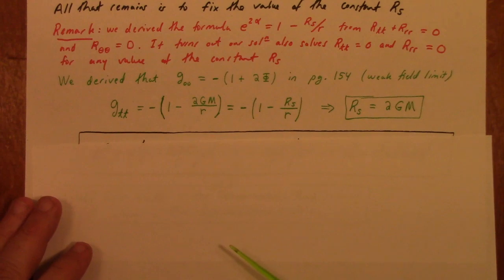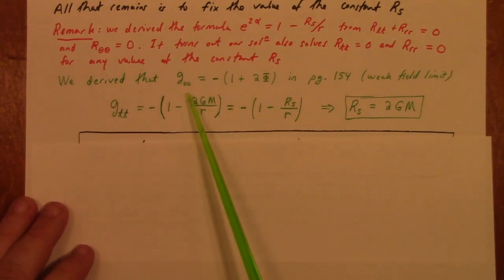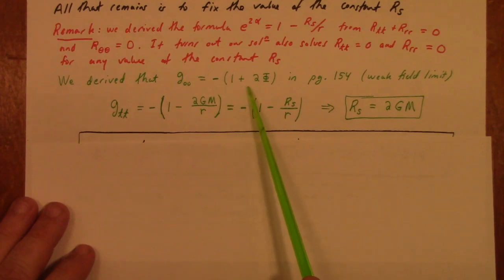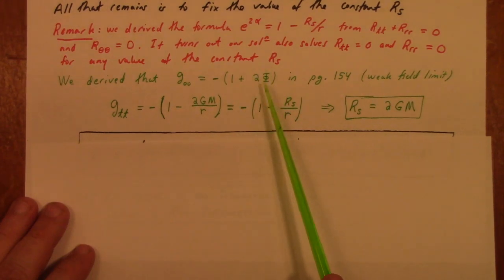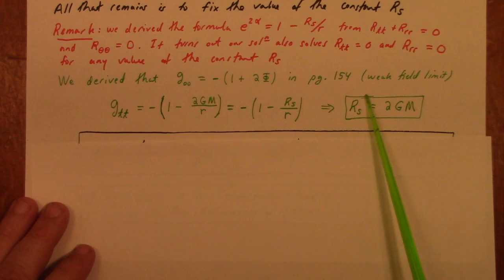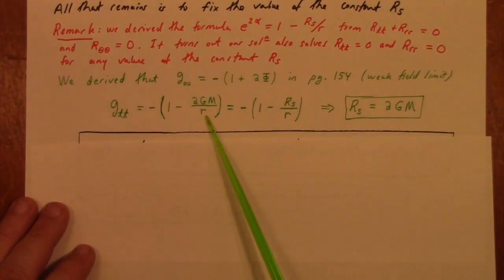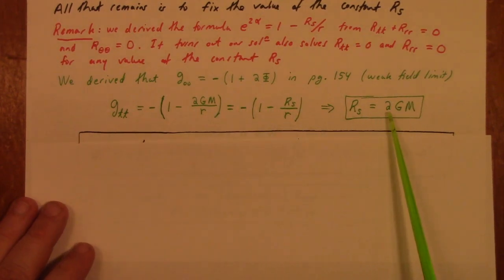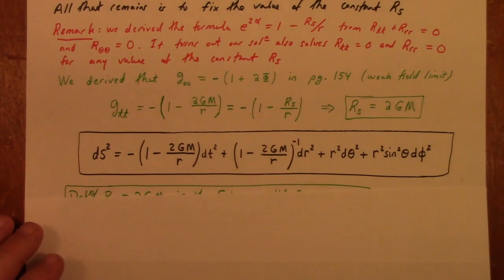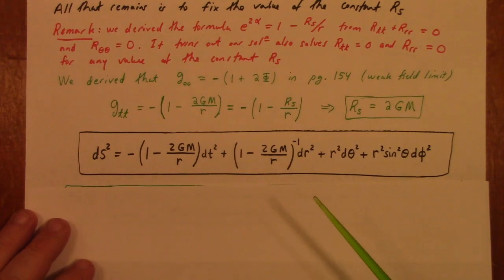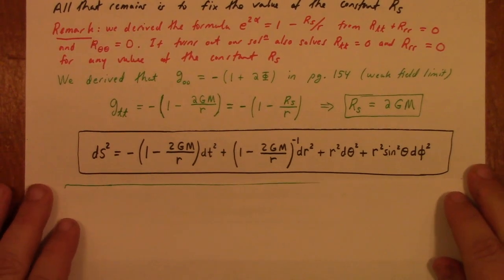But we proved in the last chapter that the 0, 0 component of the metric is in fact 1 plus 2 times the Newtonian potential. And that Newtonian potential is Gm over R. And so equating these two, we get that the Schwarzschild radius is 2Gm. And there it is. That's the Schwarzschild metric. And it's in the form in which it was found.